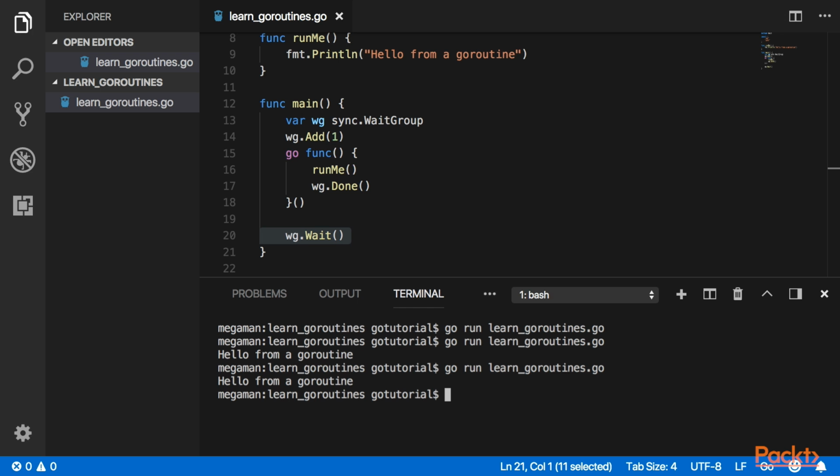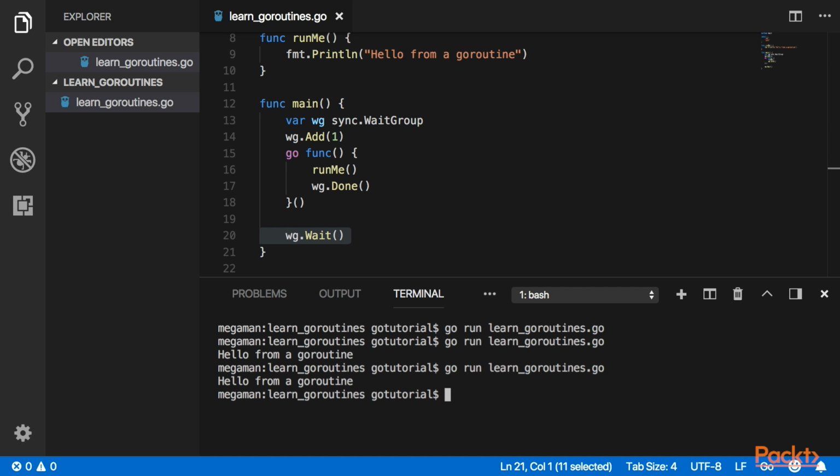Now, this is a boring program. We could have already printed out a message without using Goroutines. In order for a Goroutine to do interesting work, it needs to have data to work on. So let's finish up this video with a look at how to set up a Goroutine with data. Since a Goroutine is launched by preceding a function call with the keyword go, you can probably guess how to pass data into a Goroutine: by passing values into the function that you are launching.